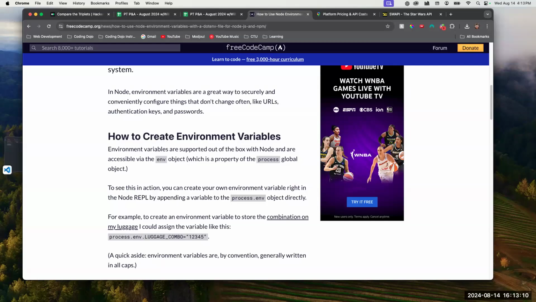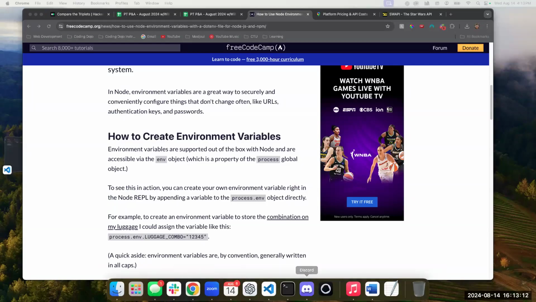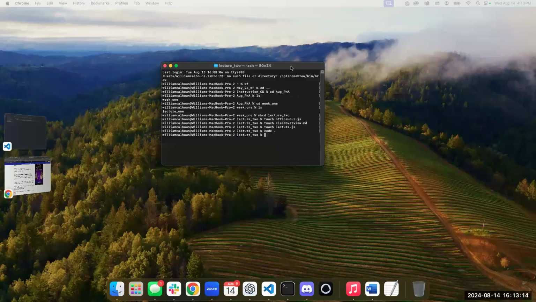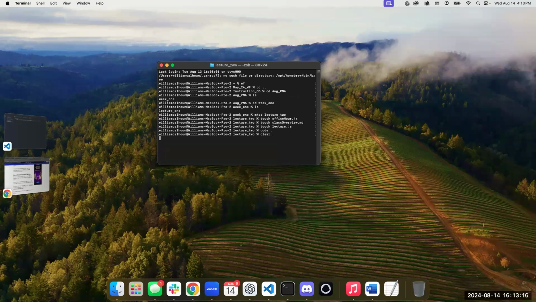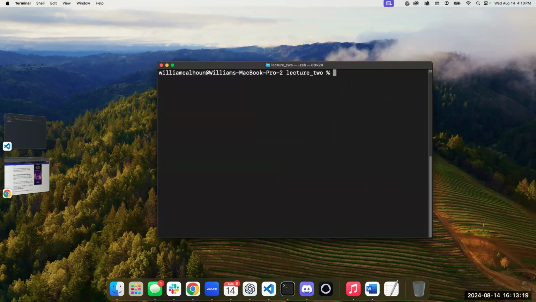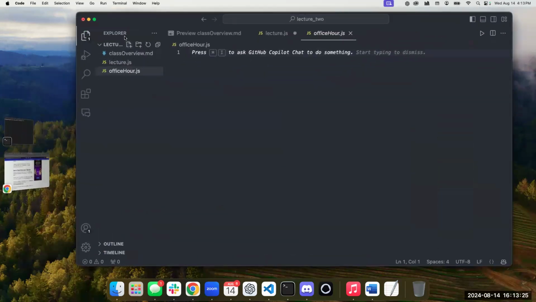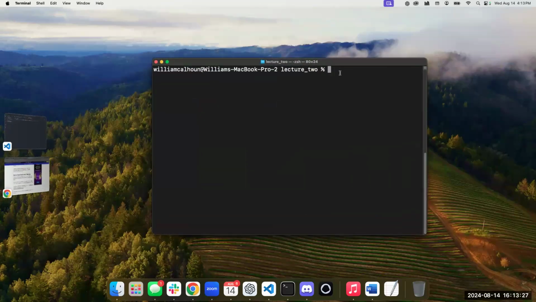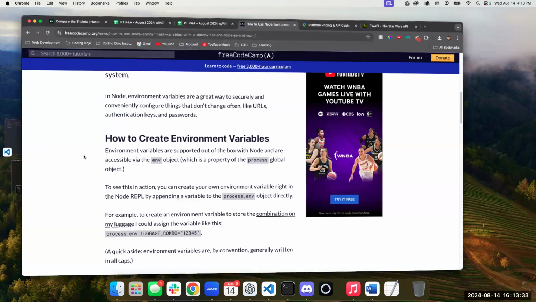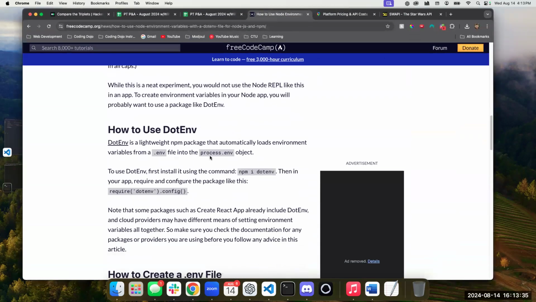What I'm going to do is access my terminal. I've already got my terminal. Let me make that bigger for you guys. I've already got this up and I'm already in my project, right? I'm in lecture 2. And if I check here, this is lecture 2. Cool. I'm in my spot. So all I'm going to say is npm install, and I believe it's just .env. Yep. So npm, or you could say i instead of install.